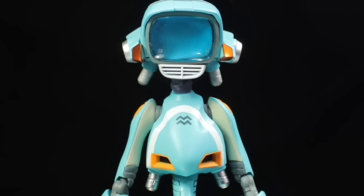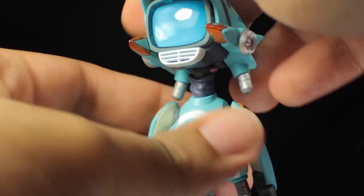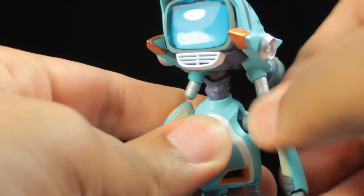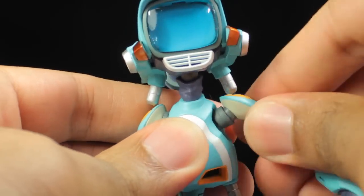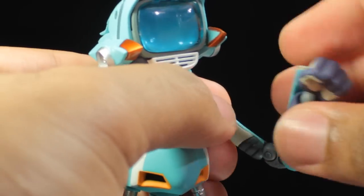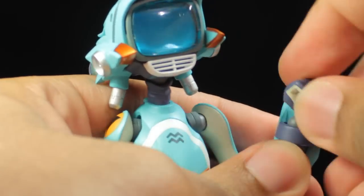So first, let's start with the head. We can look left, we can look right, very high up, very far down. We have to pull out the shoulder joint. 360 rotation for the arms. Arms come out 90 degrees. There's an entire arm swivel going on. Very nice, double jointed elbows. There's a swivel in the elbows as well. The fists are on pegs, we can tilt and spin these freely.